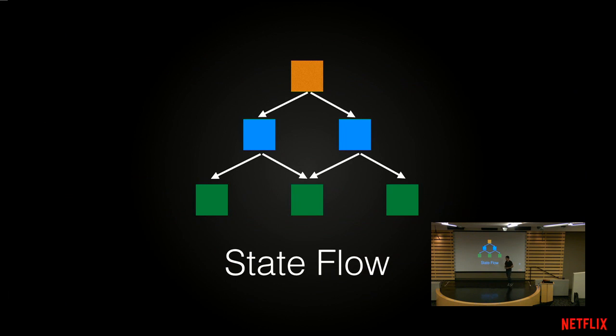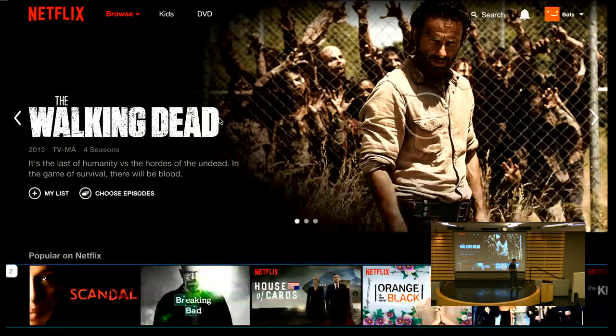Next thing is state flow. Speaking of props and state flowing through your application, there are times when you're writing your code and you're actually looking at your application and you're going, I have no idea why this thing is re-rendering so much. What is happening? Especially as your applications get larger and larger, it's kind of hard to keep track of what's changing things and why. So what we did is we built something called the React Visual Renderer. It's a mixin, and you can include it on any component that you want to know more information about what is rendering and why it's rendering.